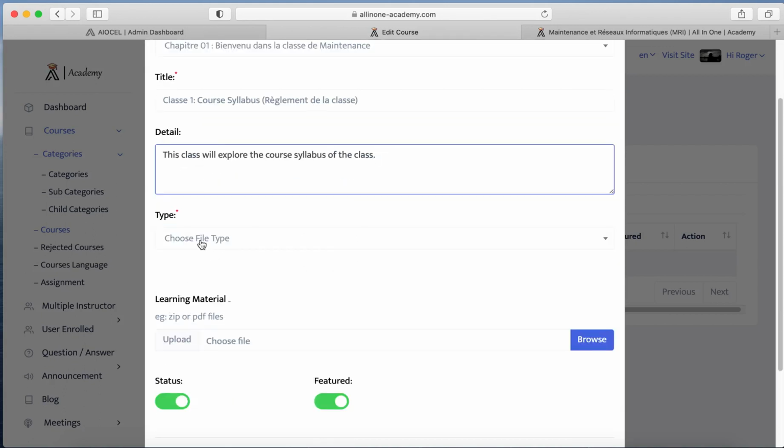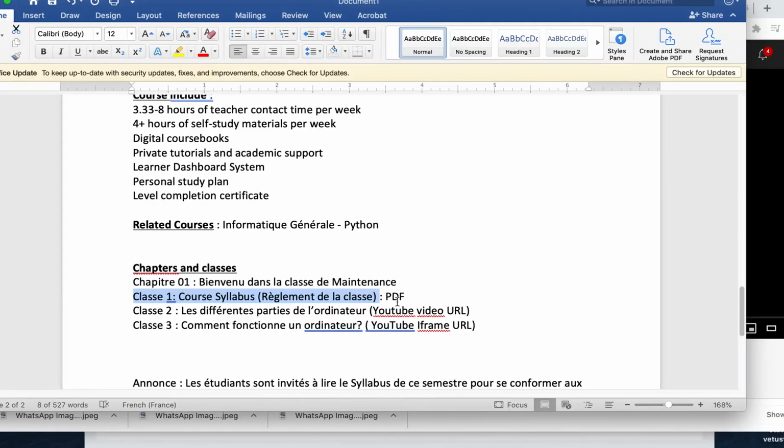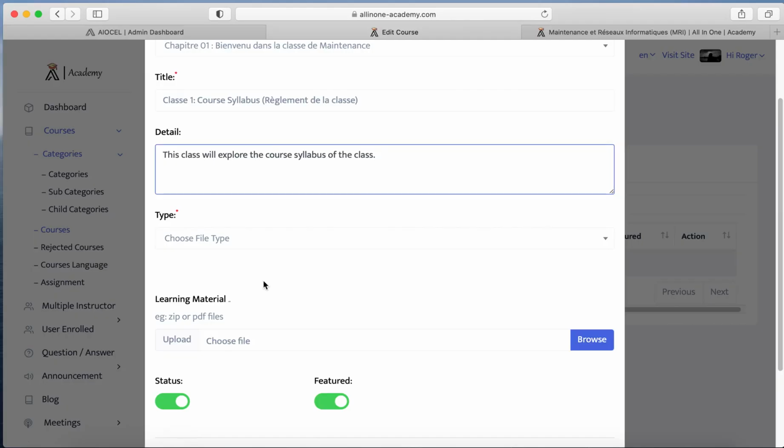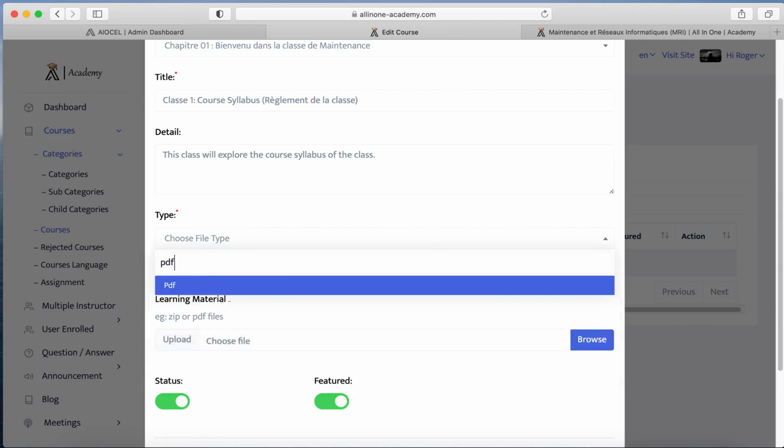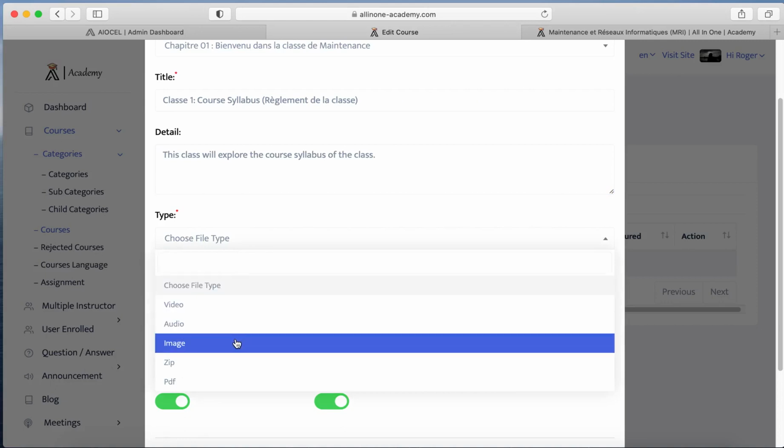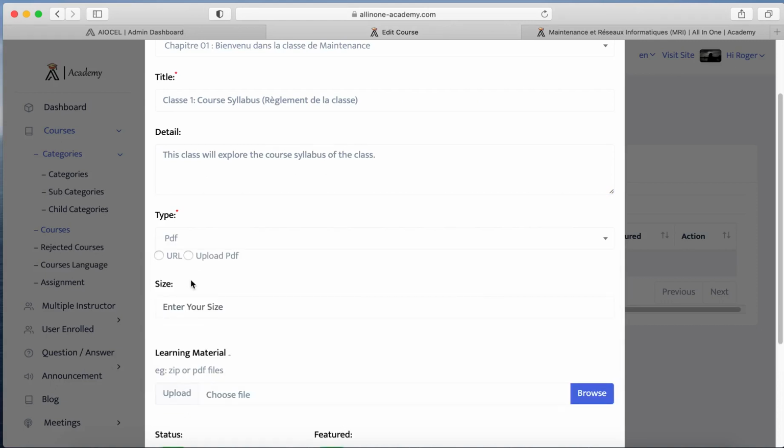Now, what is the type of the class? You can see here I put a PDF. That means they have to download the PDF and read. So I go back to my class and I can even type PDF and it will come. I can also select it in the list. I can go down and choose PDF. Is the PDF on your computer or online?